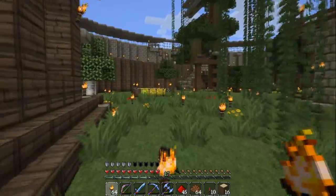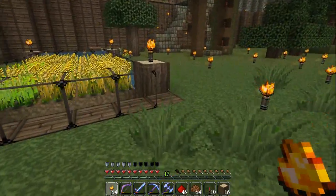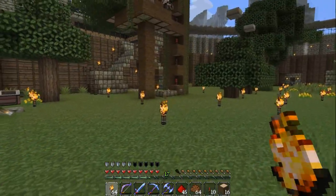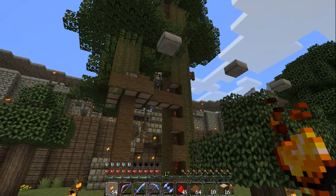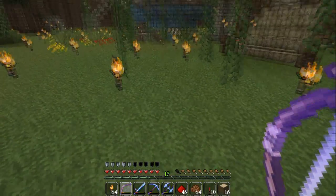Okay. Oh, it looks like the wheat is almost grown. Didn't look like it was almost grown in the default texture pack, but it is. Oh my god, there's a skeleton up there. Oh my god, I can't believe we have a skeleton in the base.